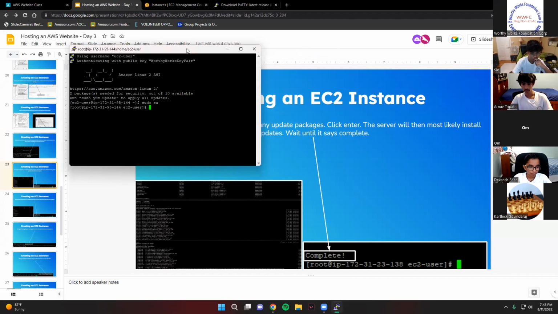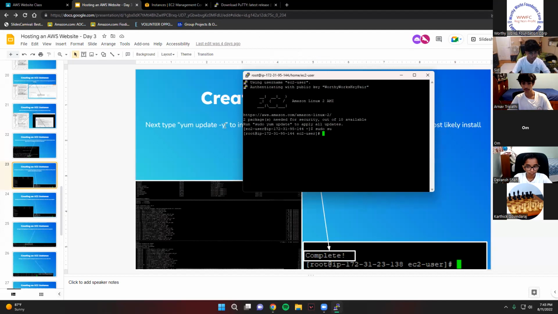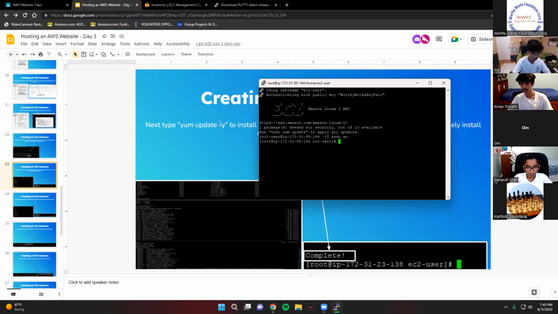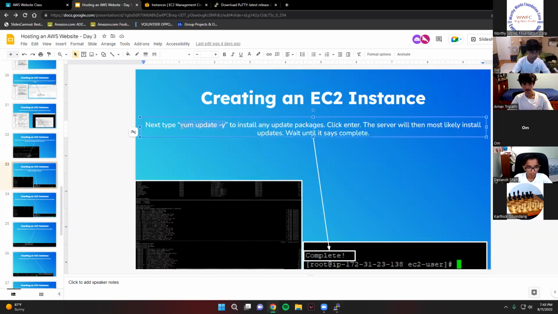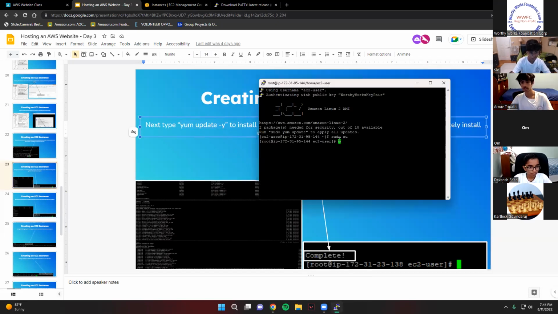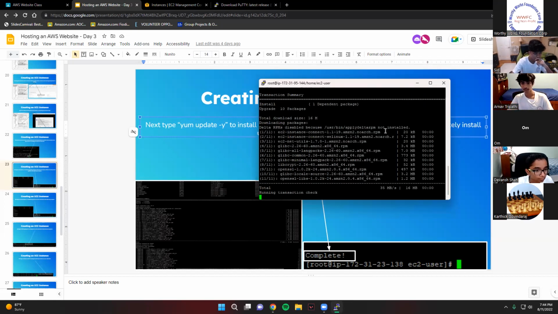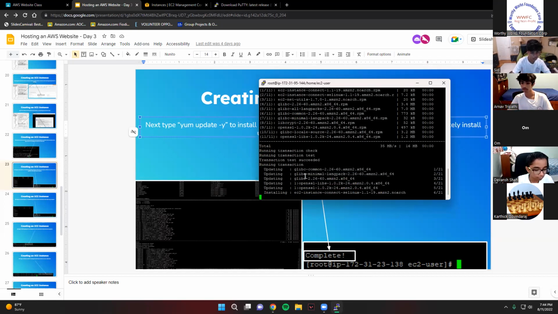After that, the next command is going to be yum update -y. This basically installs any update packages that you need for your website. I'm just going to copy this, yum update -y. And then to paste it, you actually have to right click in the command prompt. So just right click here, click enter. And then it will probably load some plugins and update different packages. When you guys are done with that step, just let me know.